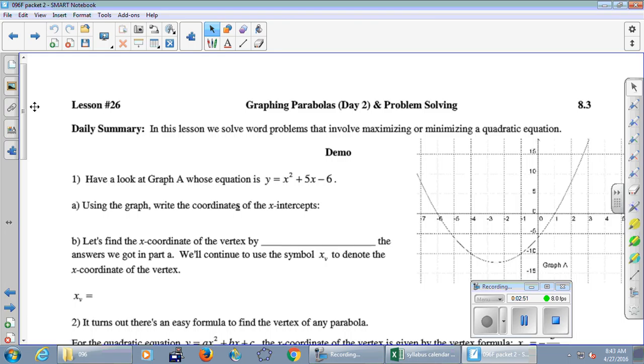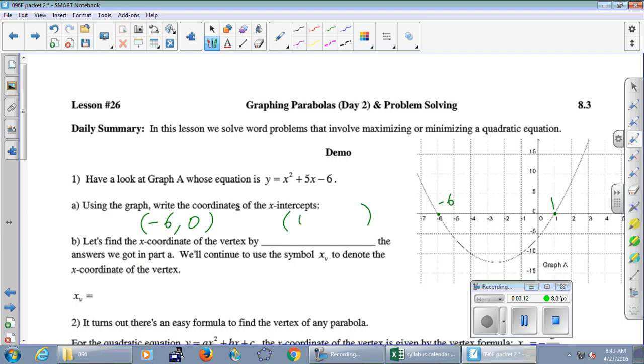So just looking at the graph, we can identify the x-coordinates look like they're about how much? -6 and 1, but every point is represented by an ordered pair. So can you write 2 ordered pairs, because we have 2 points we're talking about. What's the far left one? -6, 0, and then 1, 0. Yeah, so just make sure when you're writing points, you give 2 coordinates.